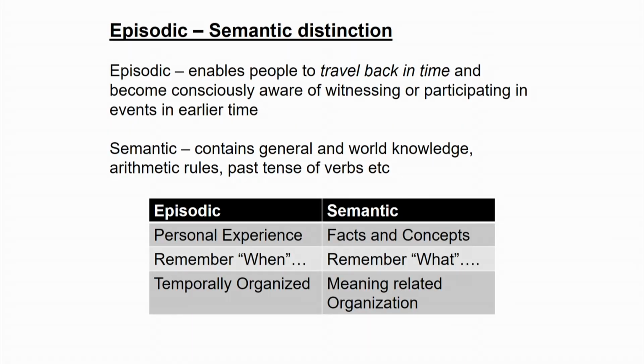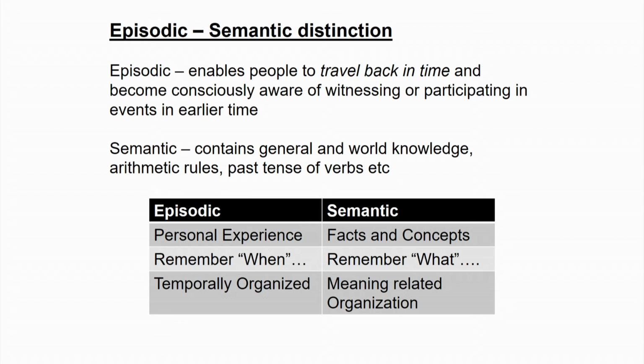So, quick distinctions: episodic memory, as it is said, enables people to travel back in time and become consciously aware of witnessing or participating in events in earlier life. So basically what episodic memory does is give you the freedom to travel back in time. Time travel has not been invented, but with memory studies you do travel back in time to that particular event. It becomes live to you.